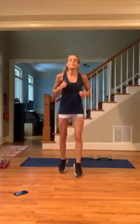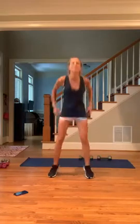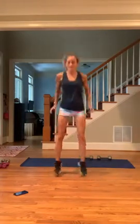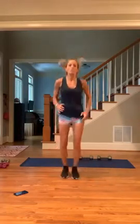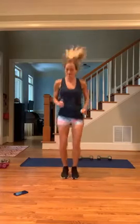5, 4, 3, 2, back to the hops. Hop, hop, squat. Hop, hop, squat. I feel like it's a child's game. We get to act like little kids today. Good job. Hop, hop, squat. Nice and light on those toes. Nice and deep on the squat. Woo!